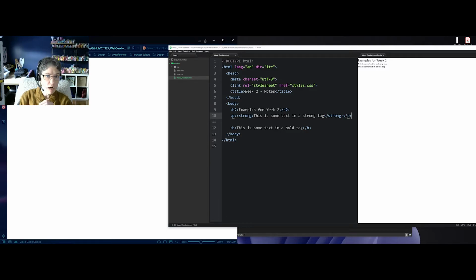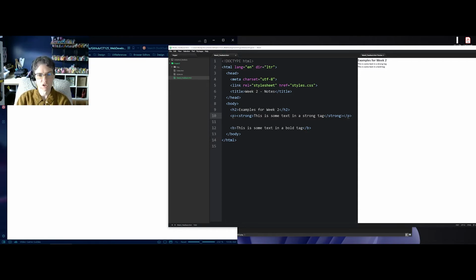No. When a screen reader is reading your web page, it is going to read the text that is contained in a strong and an em or emphasis tag much differently than it would a bold or italic tag. That's the big difference here.